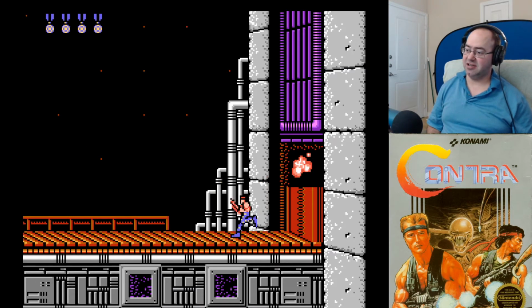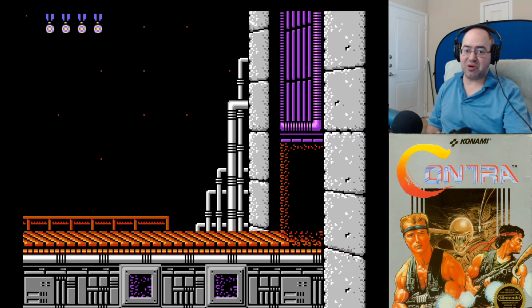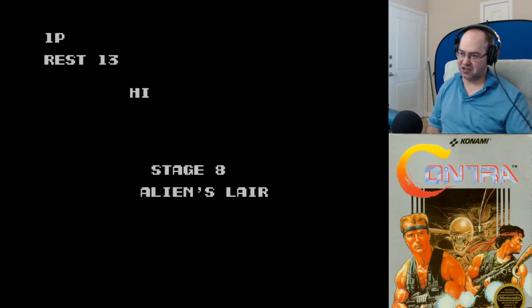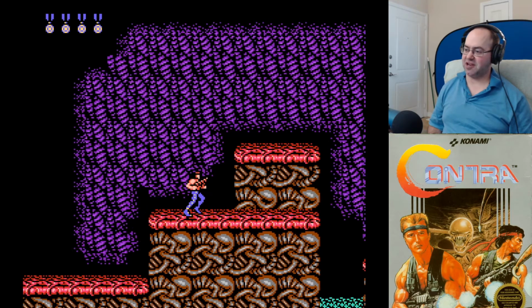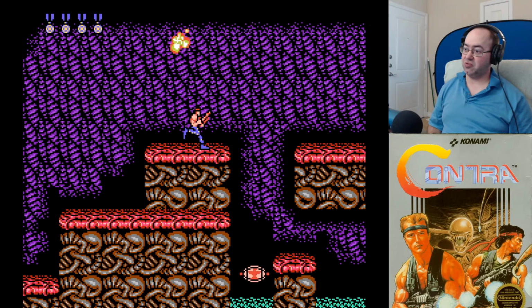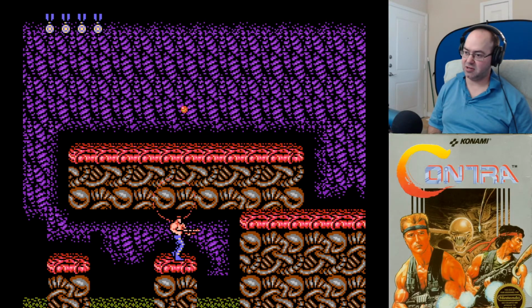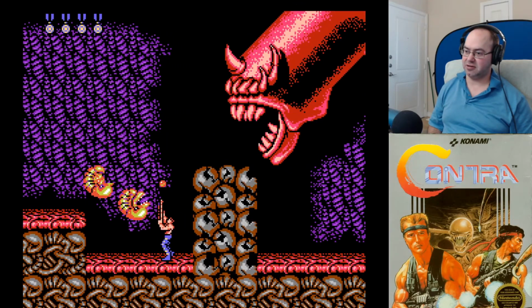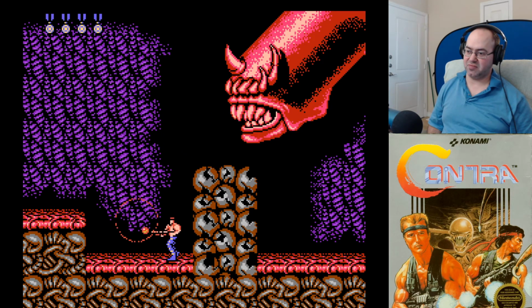Right, and like this boss, just a door. It's just a door. But realistically, that's kind of how it would be. Because according to the story, at least, Red Falcon has besieged countries and stuff, right? And then you get in here and you find out... Ah, shit, I'm dead. Oh, crap. You basically find out Red Falcon is an alien. So you just shoot this thing.